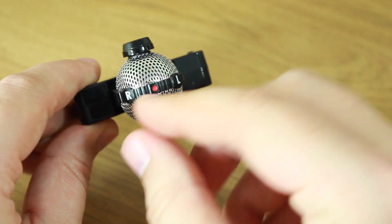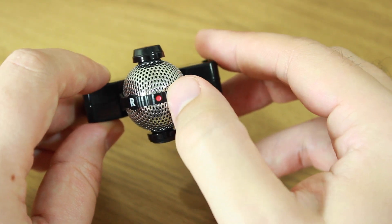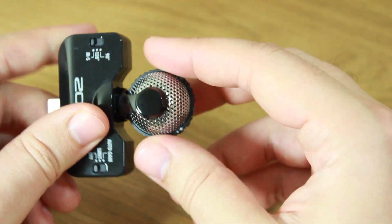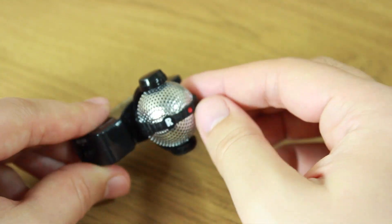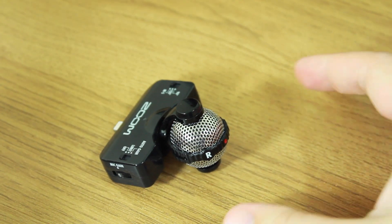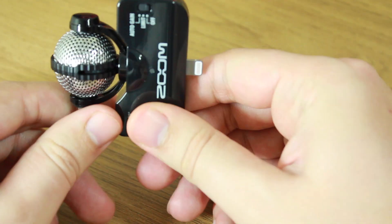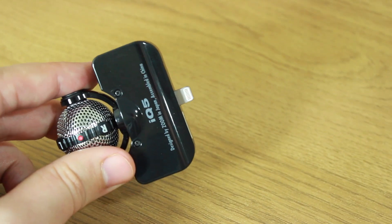The main microphone on the end has a rather cool disco ball design to it — a big silver ball with the right and left microphones visible, and the middle point marked with a red dot. On the underside there's a rubber pad so that when you're recording music, for instance, you can just rest it on a table. If you want to use it to record video with the phone in your hand, you can turn it and point the mic the same way your video camera is going.